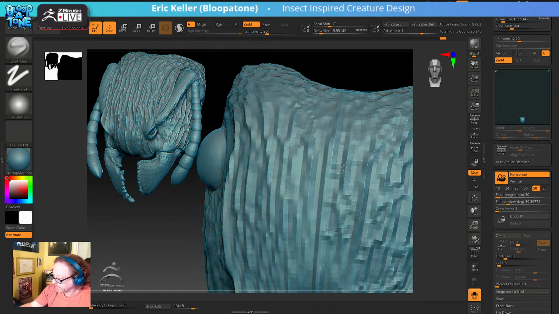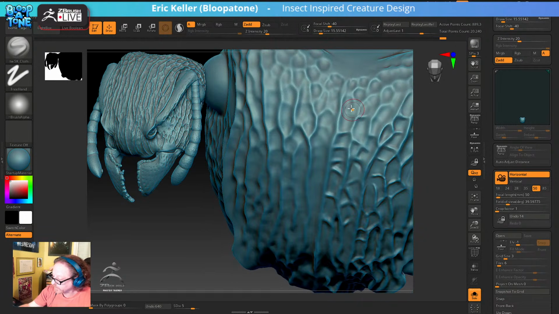It doesn't really make a huge deal if I invent a little bit of these details, but I like to, just for the sake of staying as close to the reference as possible, keep this true to the original scan.